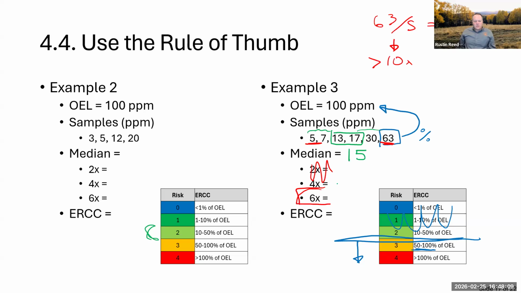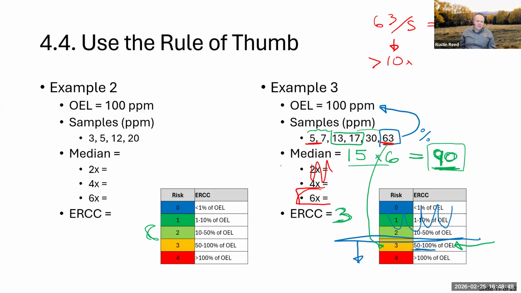Now I'm going to do the math. So 15 times 6. And okay, that should be 90 if I'm doing the math correctly. Well, I have another slide to show the answers to make sure I do this right, but it should be 90, and 90 falls in category 3 as well. So our max value falls in category 3. Our multiplier with our median lands in category 3. So it looks like we are in category 3 here.